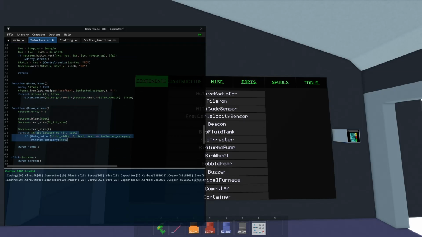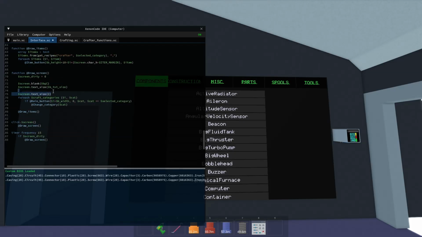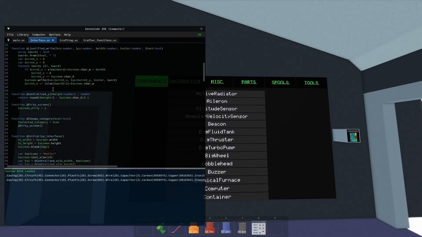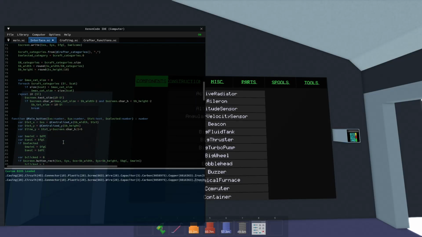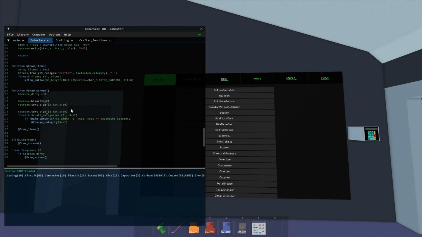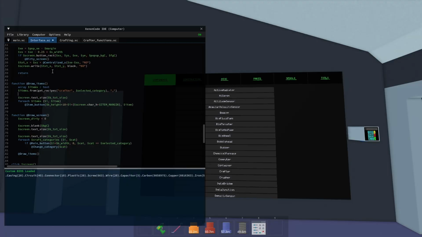Actually, why is the text size different? Even looking just at this, you can see that every main button will have this text size. Actually, why is this 2? Shouldn't this be text size? Okay, I think I just realized where I was doing the wrong text size.